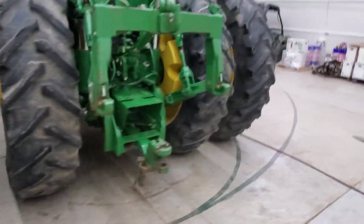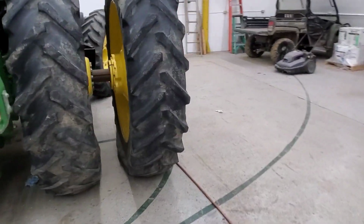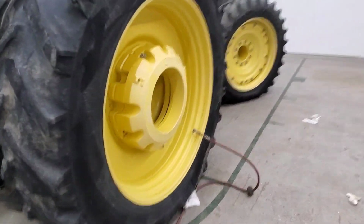So on this tractor, with the weight package that we have, we run about 18 pounds of air PSI in the tires. On our big tractor that's got much bigger tires, and it does way more, but not that much more, we run those tire PSIs all the way down to 10 pounds. So for reference, your car probably runs somewhere around 35 or 40 pounds. Most pickup trucks, 60 to 75 pounds of air pressure in them. So for ag equipment tractor tires, we run them at very low pressures, but with good reason.